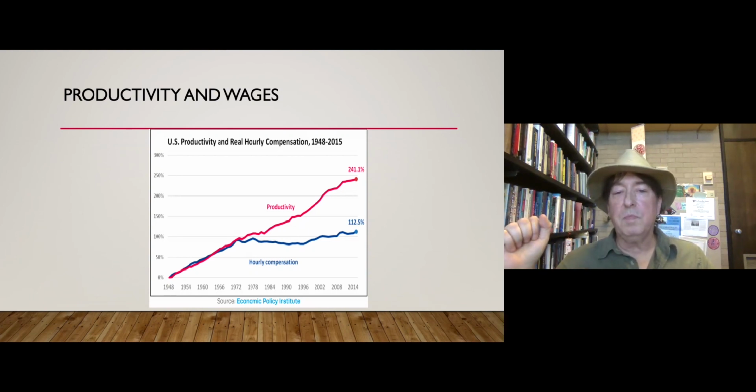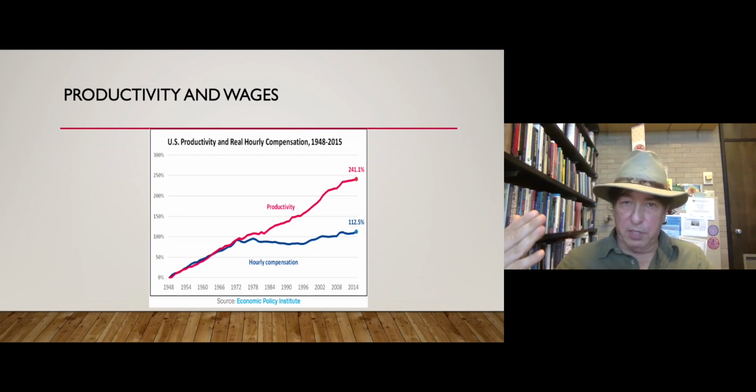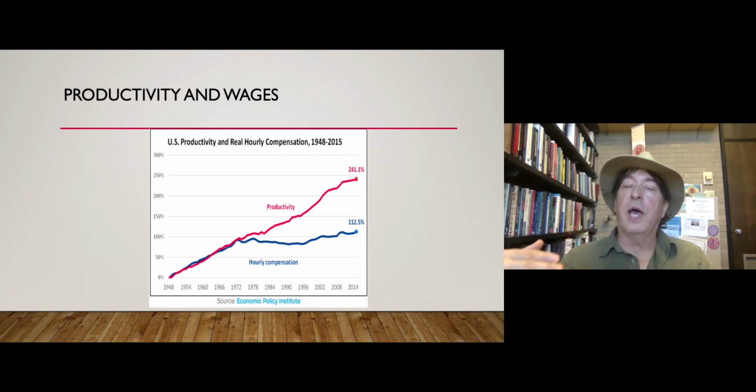Productivity growth is pretty steady, and from 1948 to the early 70s, you see that productivity growth and hourly compensation for workers increased almost precisely together. So part of the embedded liberal bargain was that workers knew that if they went along with new technology, they would get their share of the increased returns from that technology. And so the technology produces more efficiency, and the revenues rise, and workers get their share, capitalists get their share, everybody's happy.